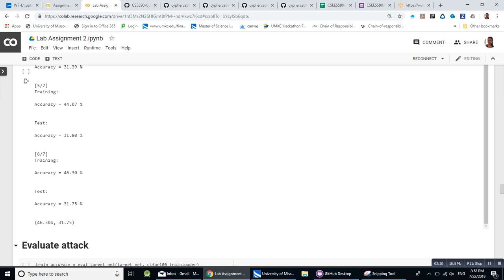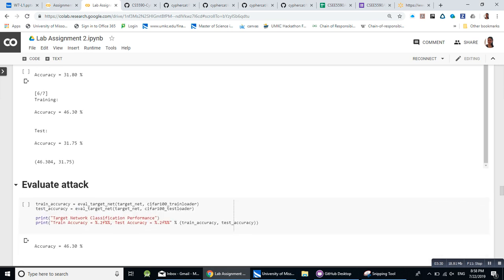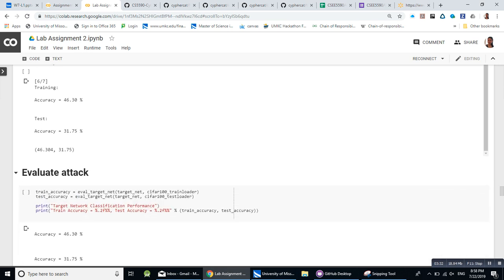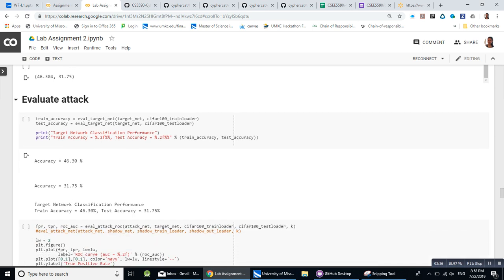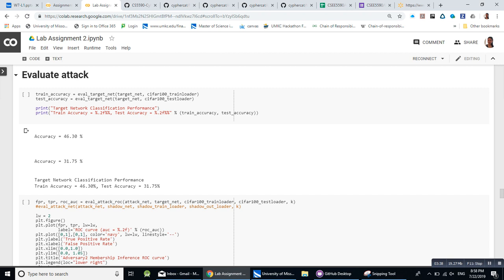In order to get a more accurate result, I could try different models, different neural networks, and increase the number of epochs and adjust the learning rate as well. Here we are evaluating our attack. As we can see, train accuracy is 46% and test accuracy is 31%.